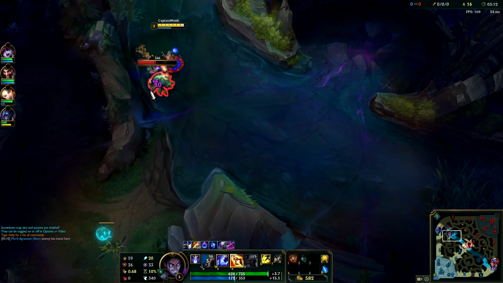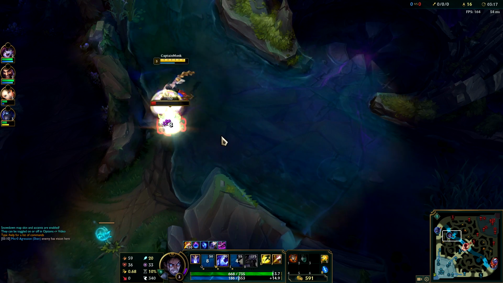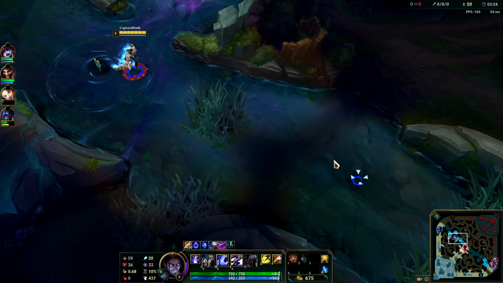So it is very good to try and line it up so that when you crowd control them, they'll be stuck on top of the second portion of damage, because if they are moving, it's very easy to avoid the second portion, but the X AoE is pretty decent. This indicator, though, that it shows is pretty inaccurate.